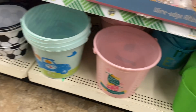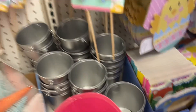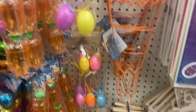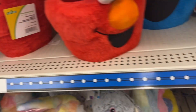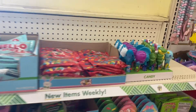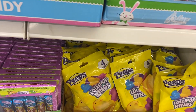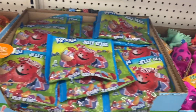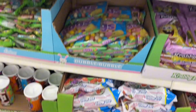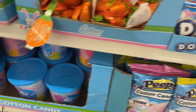They got more baskets for us down here — quite a few to choose from. They even got little sports baskets. And then they got some little bunny books for the kids. Looking good. This is a carrot one — that's different, isn't it? They got some little Barbie toys as well. They had a Peep Easter basket here in different colors. They got Elmo and Cookie Monster. And all of the candies — really cute stuff here. They have the lollipop peep rings. These are different — they have Smarties in them, little dinosaurs. They got Kool-Aid jelly beans. And what's funny is this stuff will all be gone by the time we're ready for Easter — they'll sell it all.